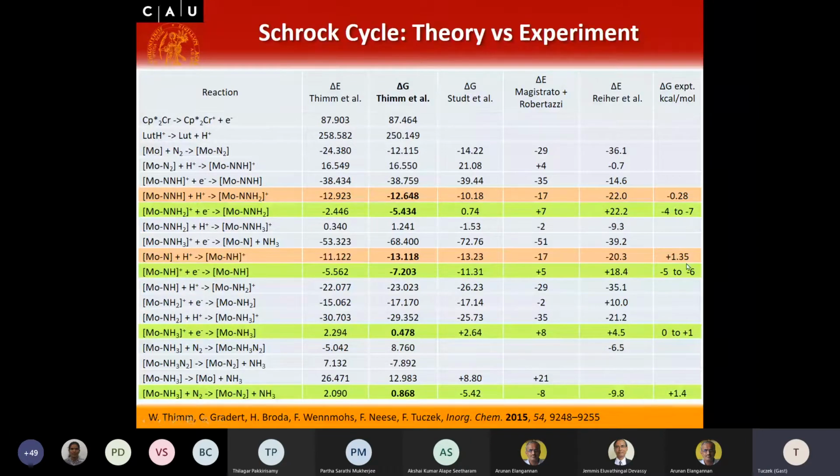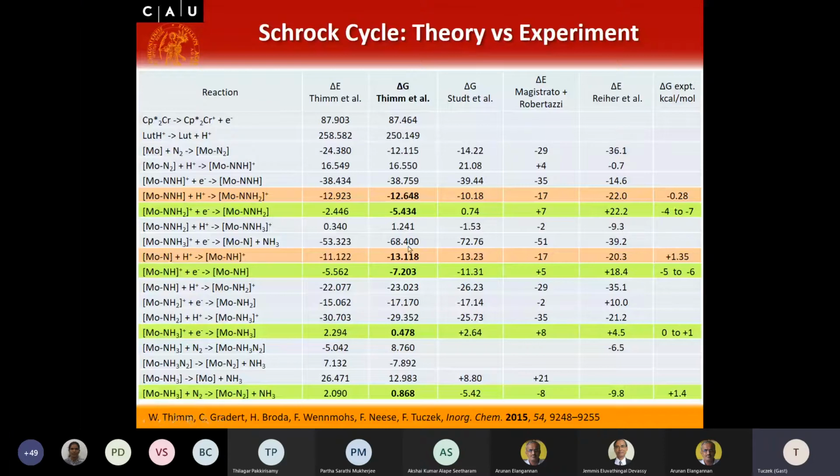Or here we are also very close. This is a reduction of the amine complex, and also for the exchange of the N2 by ammonia. The ammonia by N2, we get a very good value if we compare this to the experiment. What is still not good is the calculated values of the protonation. So consistently we get 10 kcal too exergonic for these steps, which is probably connected to the fact that these protonations are not properly modeled by us yet.